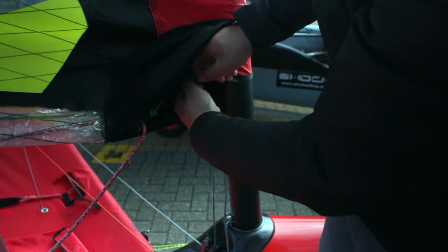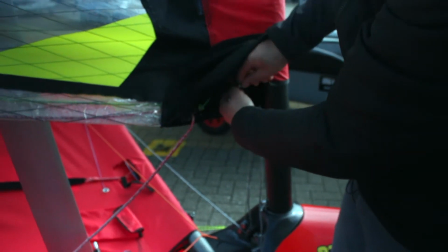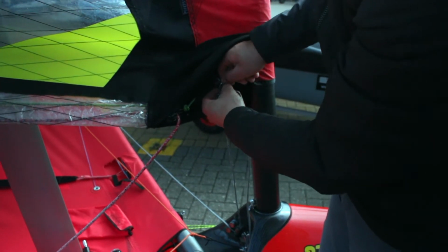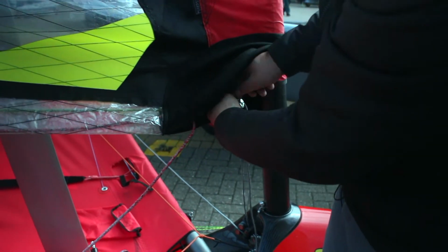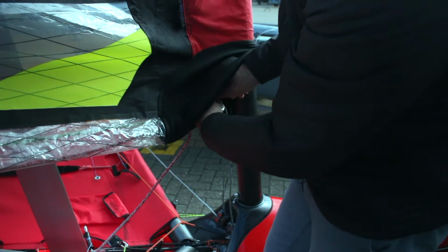So I have a shackle up here, which I'll undo now. And then put the top of the downhaul there. Always make sure there's no twist in this downhaul, because even a single twist can make it a lot harder to pull on.